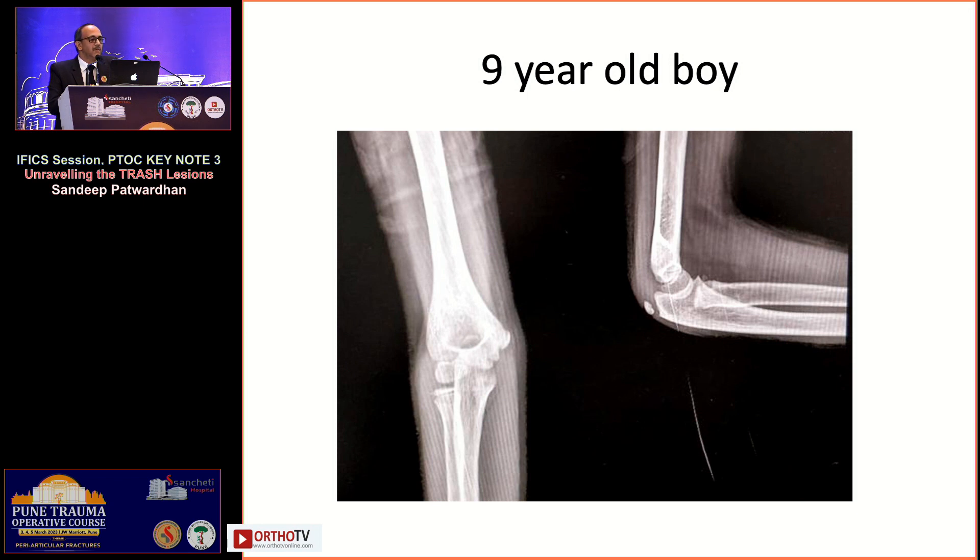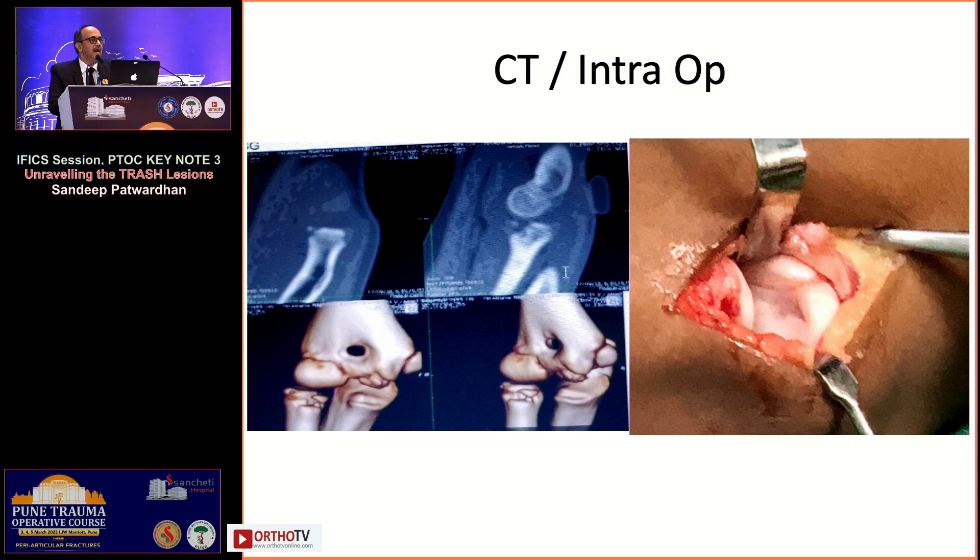This is a nine-year-old boy who came with a painful swollen elbow to a general orthopedic surgeon. He was told there is nothing wrong — it's a normal x-ray, go home. He was training to be a boxer and continued to have pain. If you draw the lines and look at the shaft, it is not perfectly collinear with the center of the capitulum. This child had an anterior osteochondral fracture of the radial head with progressive posterior subluxation of the shaft, blocking his extension.